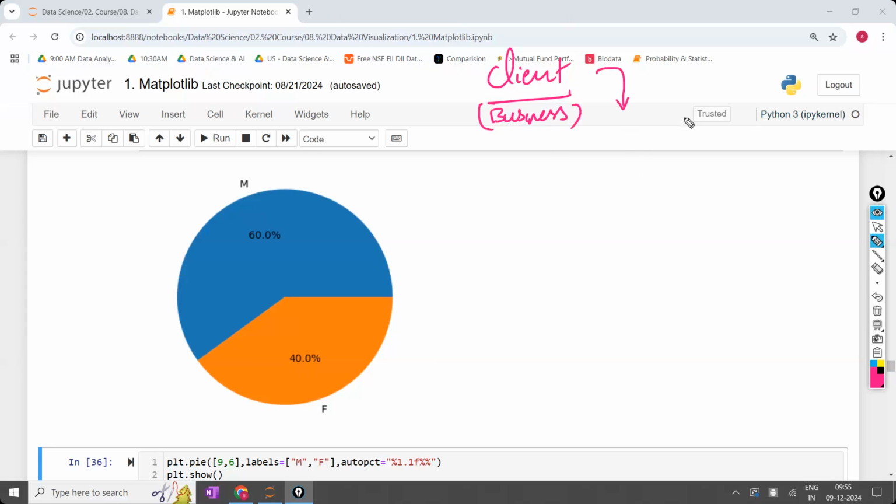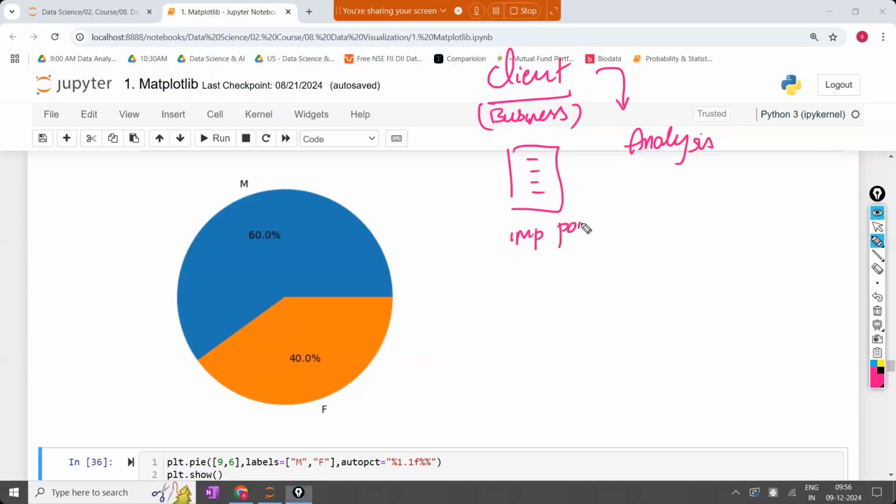When you explain some analysis of his business, he will also get some ideas. Hey, I can apply this in this way to improve my business, I can try like this. Observe tomorrow: he will compulsorily come with paper and pen. The paper may be an iPad or anything, but he will also write in front of you. That is damn sure. He will write the important points, whatever you are explaining.